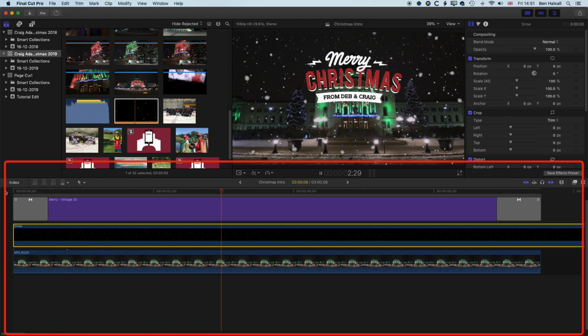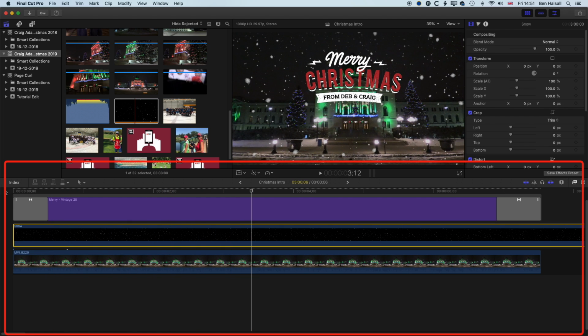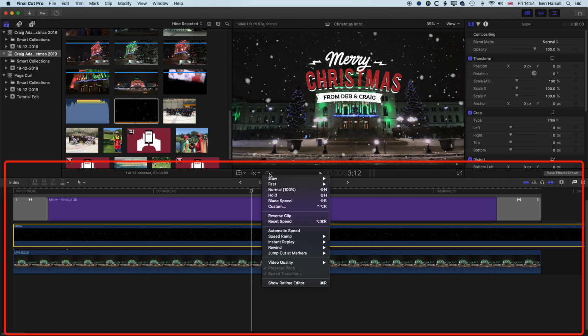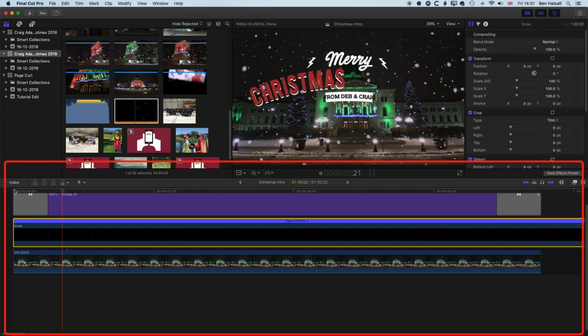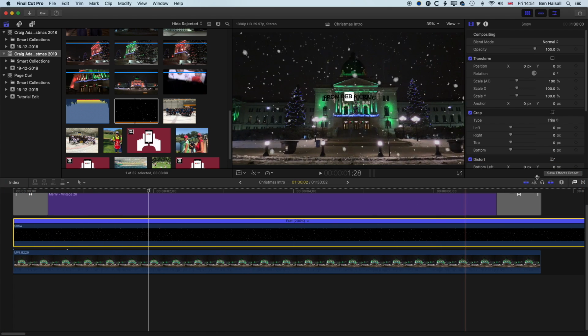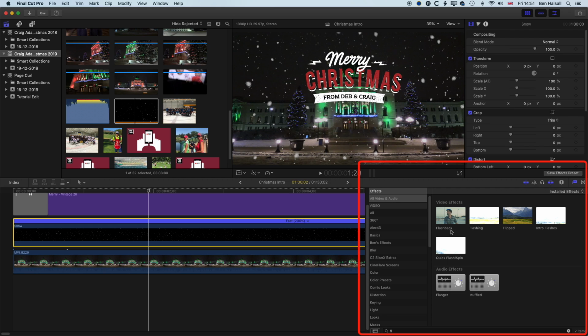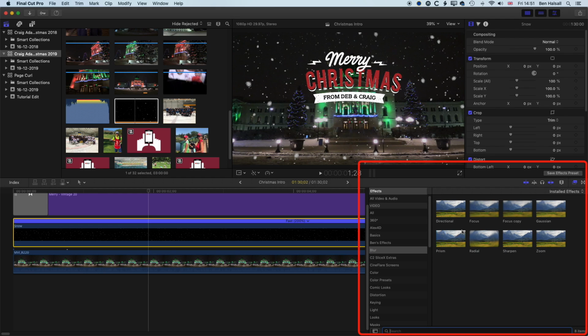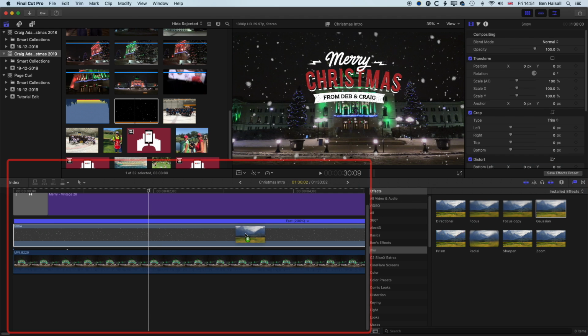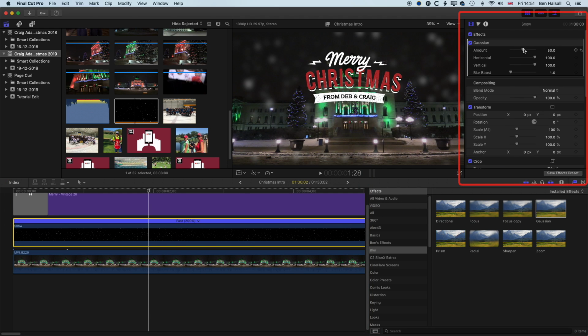The nice thing about having this longer sequence is that if I go to my retiming tools, I'm going to go to fast and set this to fast. I can set the retiming to fast, so it'll play back a bit more quickly. I can also come across to my effects on the right hand side, and we could select one of the blurs, for instance. So I'm going to select the Gaussian blur, and we'll have the control over being able to blur our snow a little bit. So I'm going to have one layer blurred.